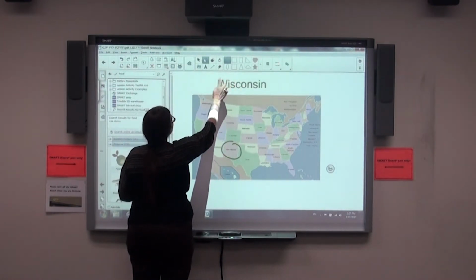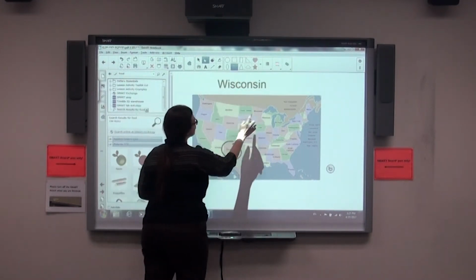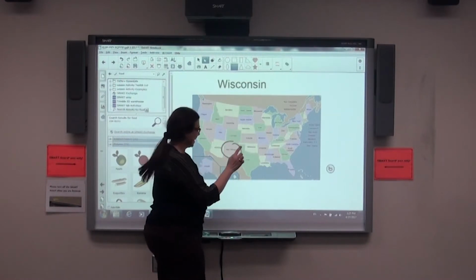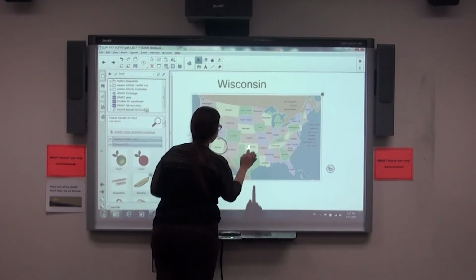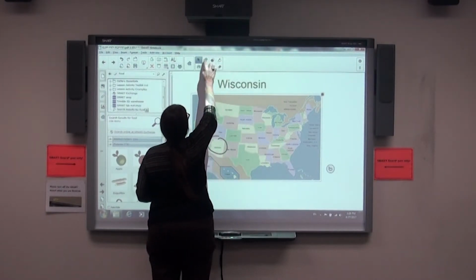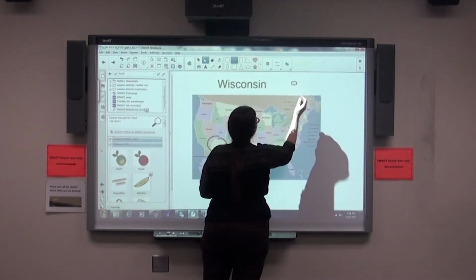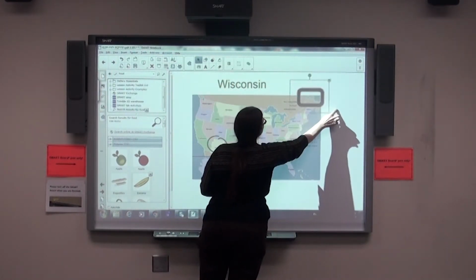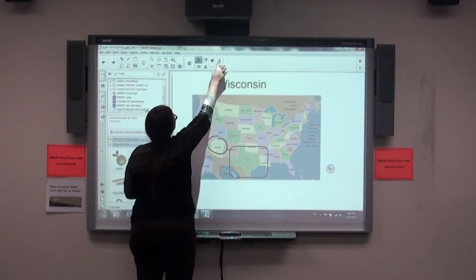So for example, I can do this. Who do you want to erase from the map? Texas. Okay, so I'm going to do it. New York, let me see. Florida. Let's see if I can. Okay, so I'm going to do Palm Springs specifically. We will not tell them, okay? So I have this one. Now I want to make it a little bit bigger. Let's see if it works. And then I'm going to take the bucket.